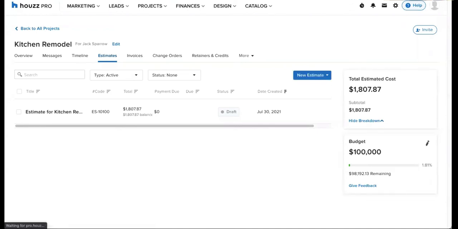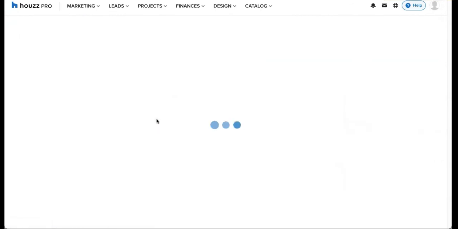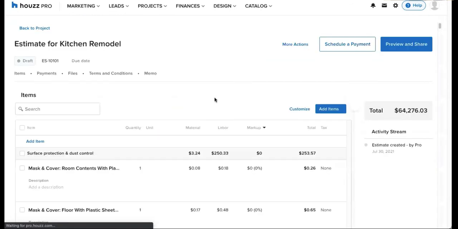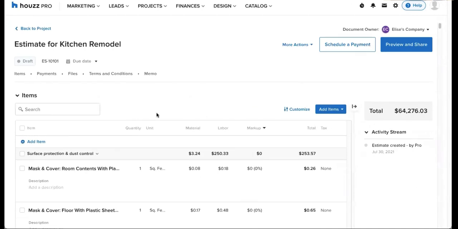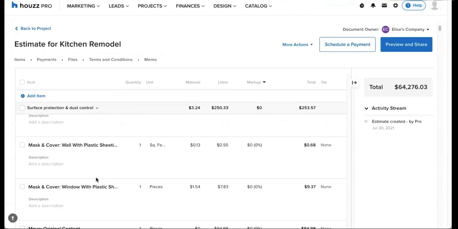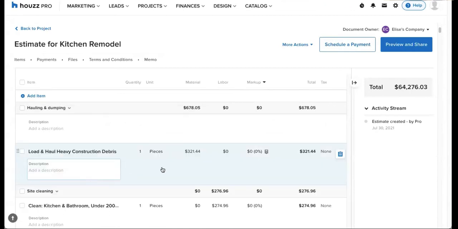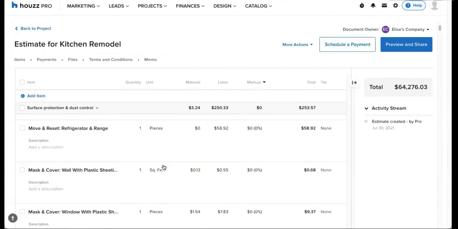And then that will actually populate a template from a kitchen estimate that is fully built out for you already. So we have about 18 to 20 templates that are in our system already, and these are already preloaded with thousands of parts and materials relevant to that type of project. So this is great because you can see it includes everything: surface protection and dust control. It even has framing in here and demolition and finishing touches. So these are already all preloaded for you.